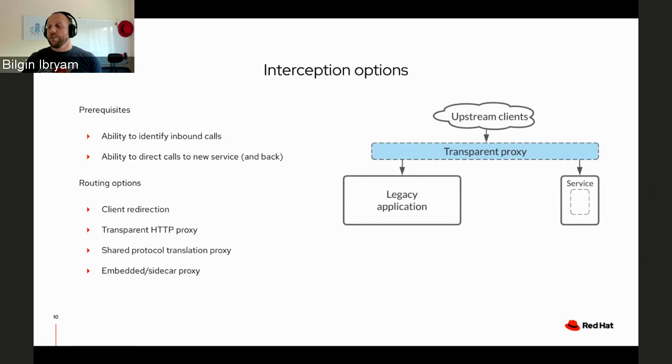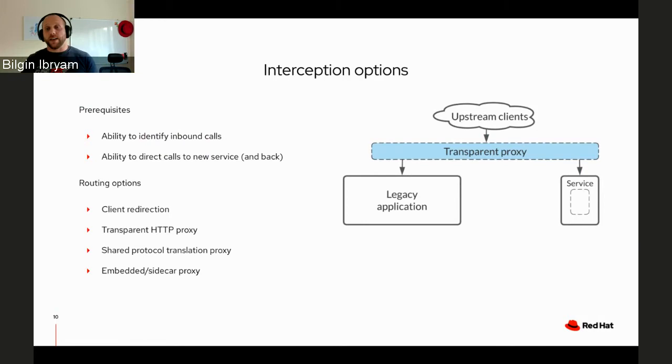But if that's not possible, then you have to do something within your legacy application. It might be that you are using HTTP, and that's a good start because HTTP is very amenable to redirection, and there are lots of HTTP proxy options available. But chances are your legacy application won't be exposing REST APIs over HTTP, and most likely you may have something like SOAP and RPC, FTP, or some kind of traditional messaging endpoints. In this case, you may need to build a custom protocol translation layer with something like Apache Camel.